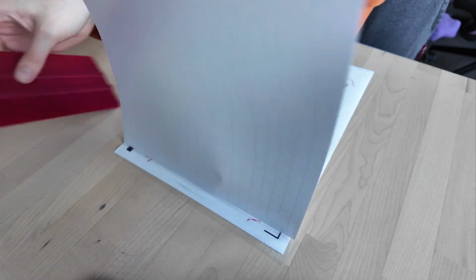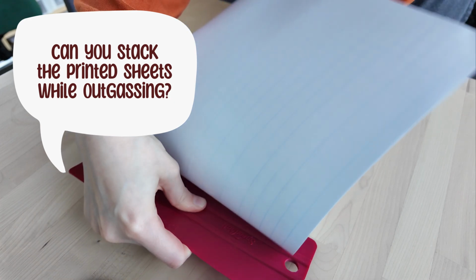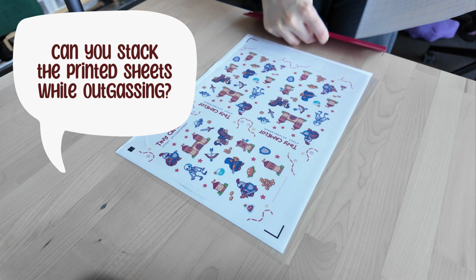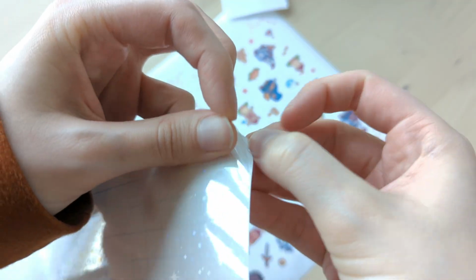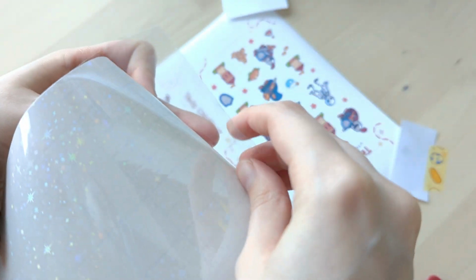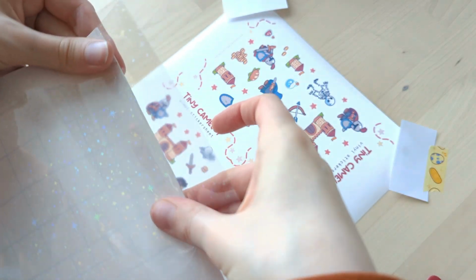One other really good question that I was asked is, when outgassing the stickers, do you need to lay them out flat one at a time, or can you stack them in a pile? I lay them out one at a time in individual drawers just because I have a lot of paper drawers that live next to my printer and I can put lots of little sheets out at a time. But I think if you give them a short period of time to outgas flat, you can probably get away with stacking them and that'll be fine.